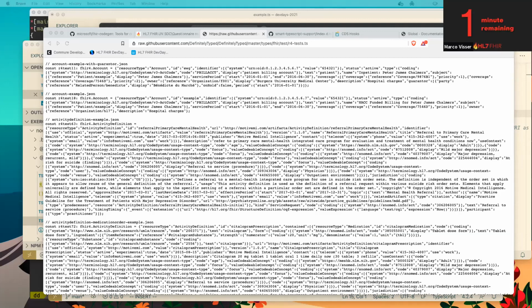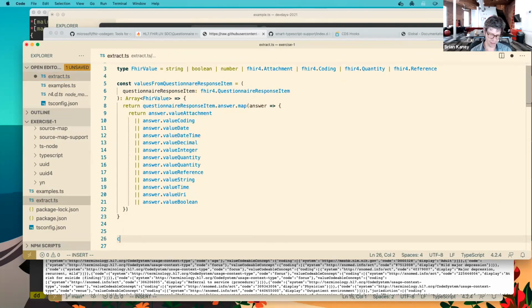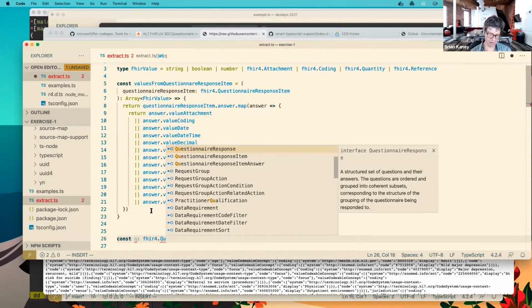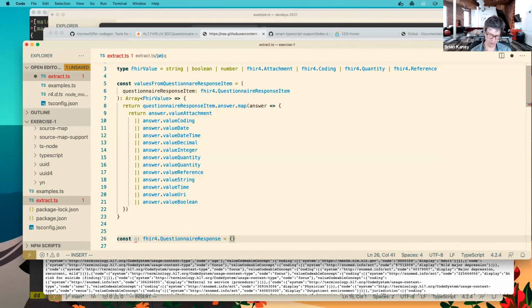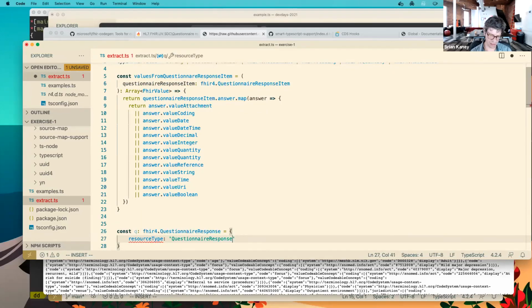Thanks. And maybe the last question, on Hoofa: is it only type? For example, can I use it as an object? In other words, can I do a new questionnaire response? Well, you can make, right, I can say it's a FHIR questionnaire response, and then I can start building that object, and this object won't be valid unless there are certain things that are set.